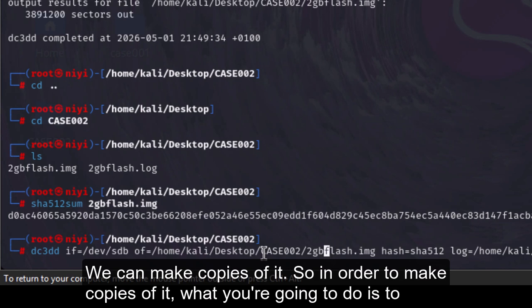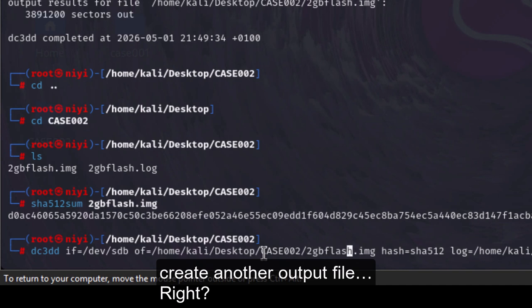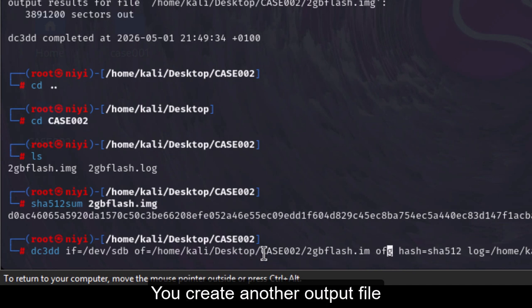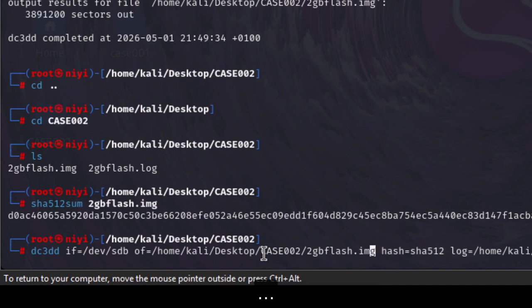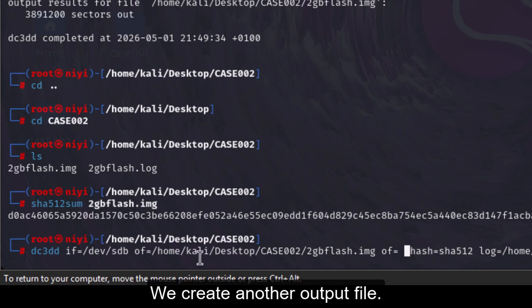In order to make copies of it, what you're going to do is create another output file.